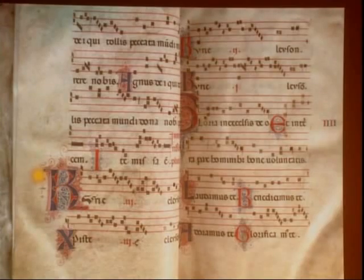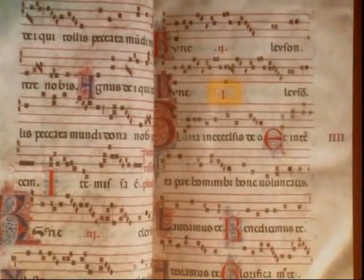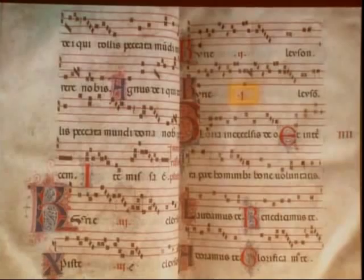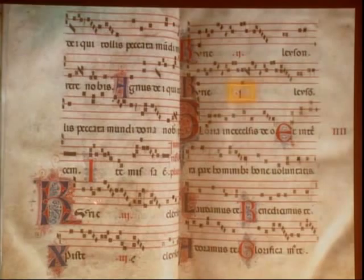Here there are rubrics in the music. What looks like I and J is the Roman numeral three for the three times you are to repeat that music. And there it is after in the Christe. And finally, on the next page, there's just a Roman numeral two, because you sing that setting twice, and then you do a more expansive setting of the same words the last time. This is a more ornate chant than we've heard so far. Notice how many notes there are that extend the word Kyrie, as you'll hear.